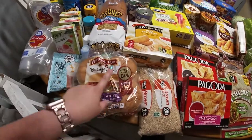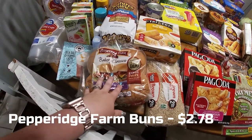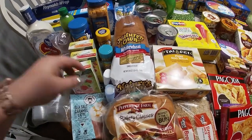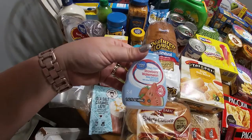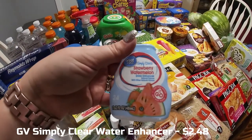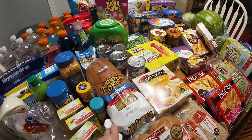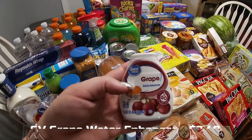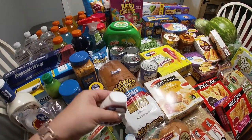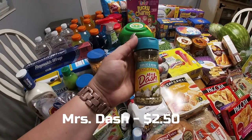This is a little treat for myself — sea salt caramel latte, so good. I've only tried it once. This bread is for one of grandma's meals. She has to have white bread with her kidney failure. That goes with one of the meats I'll show in a minute. Ireland likes these water flavors — it's strawberry watermelon. I tried to get the simply clear one with no added dyes, but they were out, so this was a substitution.